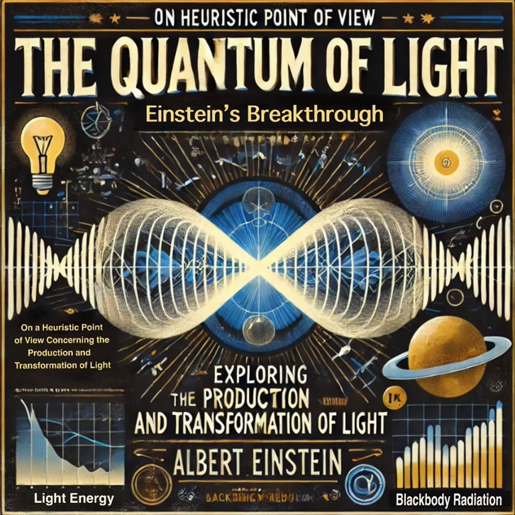Exactly. And if that photon has enough energy, it can make the resonator vibrate so strongly that it actually kicks an electron right out of the metal. That's the photoelectric effect in action. It's like hitting the tuning fork so hard it breaks and a piece flies off. You got it. And the energy of that emitted electron directly depends on the energy of that photon, which in turn depends on the frequency of the light. Okay, that makes sense. Now, what about blackbody radiation? How do resonators play into that?